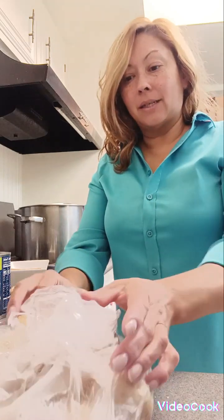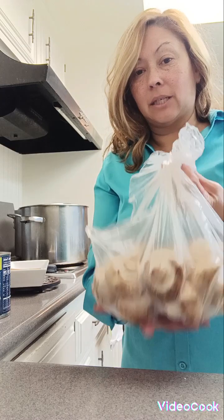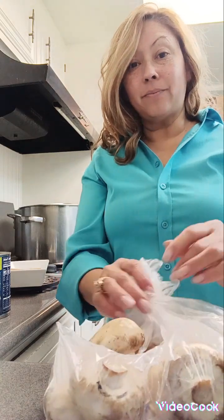So next, it is going to be the mushrooms that are going to be added. So it's up to you. You can either cut it in half, but remember, the mushrooms are going to shrink. So stay tuned and let's get going.